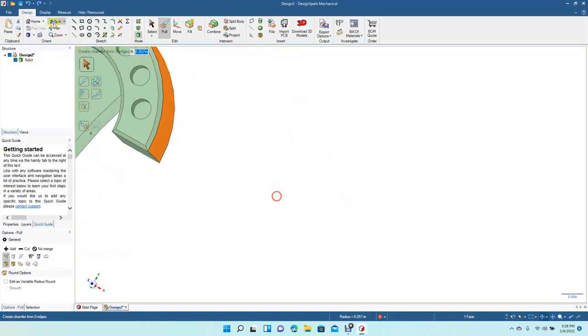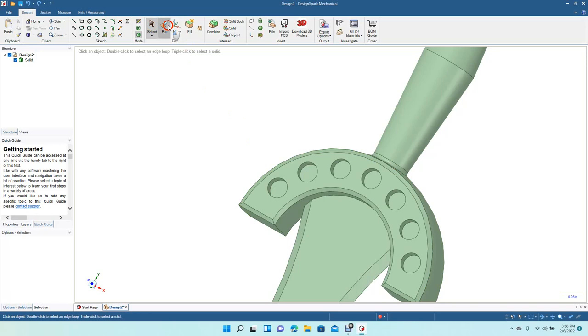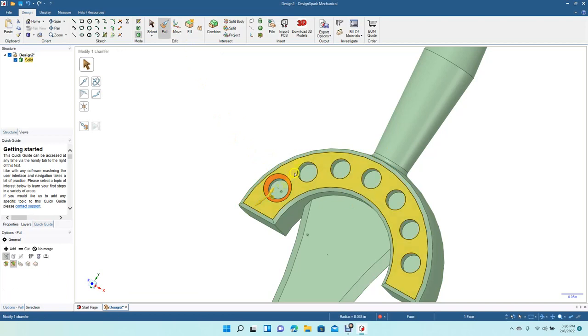Spin this around again. Let's pan this over. Click off. Let's get the pull. Type in 0.01. Go to the next one. 0.01. Okay, we're almost done here. Okay, there we go. Looks like this is all finished.